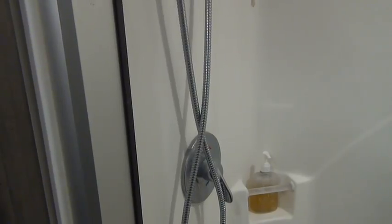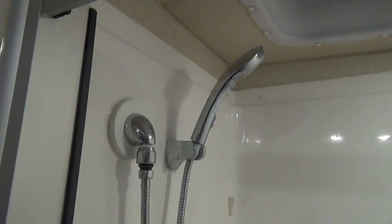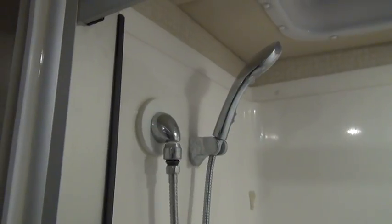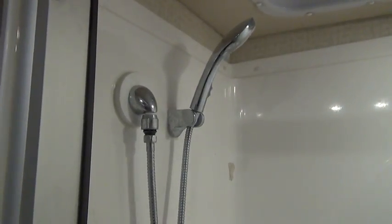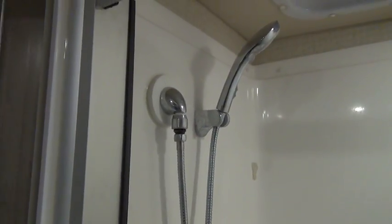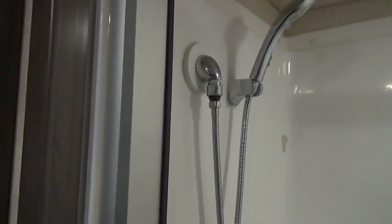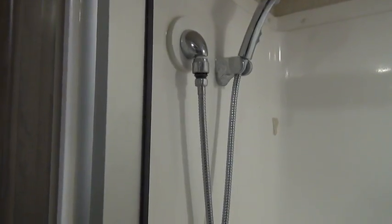Now, there is another type of hot water heater — the tankless. There is a slow trend in RVs of putting in tankless water heaters. I think they cost a little bit more than your standard gas-electric water heaters, so it's been kind of slow getting in. But I wish I had one, because with a tankless, it heats up water just as it runs through it — it heats up water instantly. There's no warm-up time; you can turn it on and within half a minute you've got warm water in your shower.